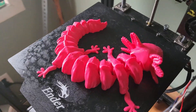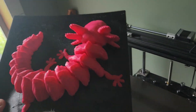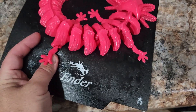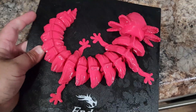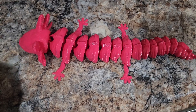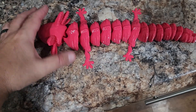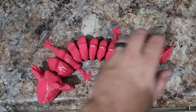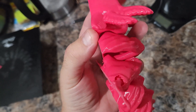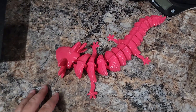So this is what the finished print looks like. The build plate is magnetic — it just comes right off. You can carefully bend the plate away from the item you've printed and push it up away from the mat. And this is my finished print of my articulated axolotl. You can see because it's articulated it moves — it can turn and twist. All of the pieces are connected together but still movable, and it just prints like that. You don't have to do anything to put it together — it's really neat.